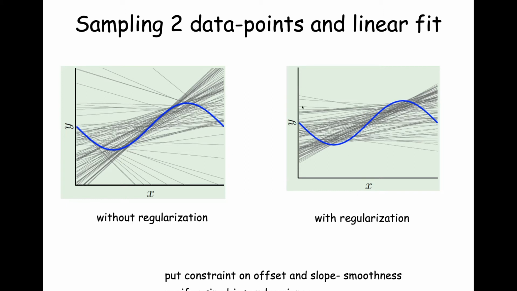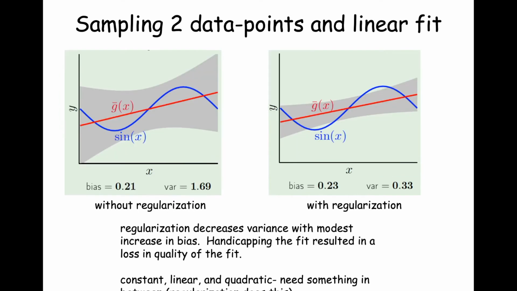So in that second solution with constraints, you'll notice that those lines that are very high or very low on the y-axis are not selected by the optimization, or by the learner, when trying to fit the line to the 2 points that are sampled from the target function. And you'll notice also their slope is not as dramatic, because it's only considering slopes within certain regions. With regularization, you can verify with bias and variance analysis that this leads to better models. Okay, so let's do that.